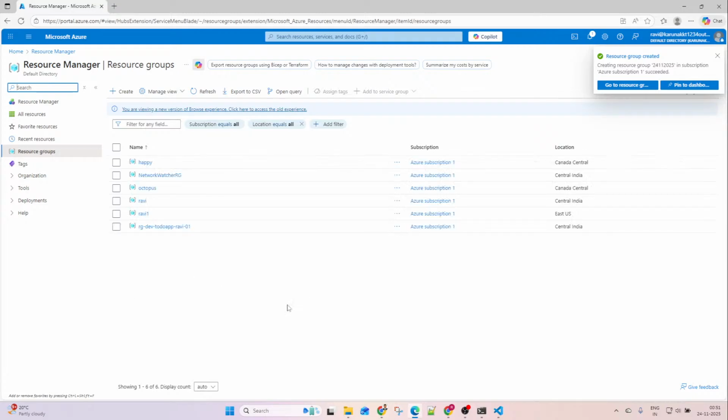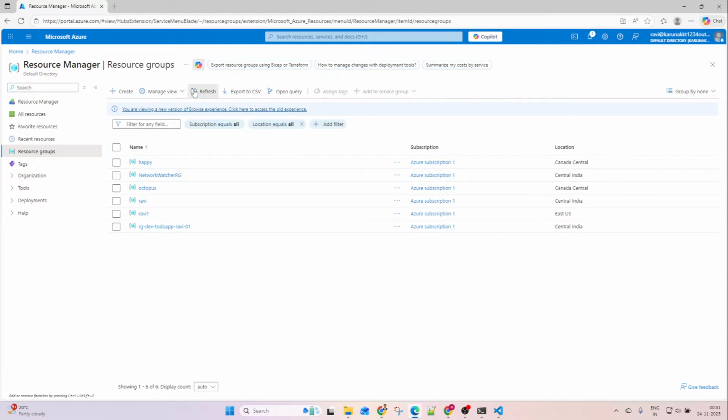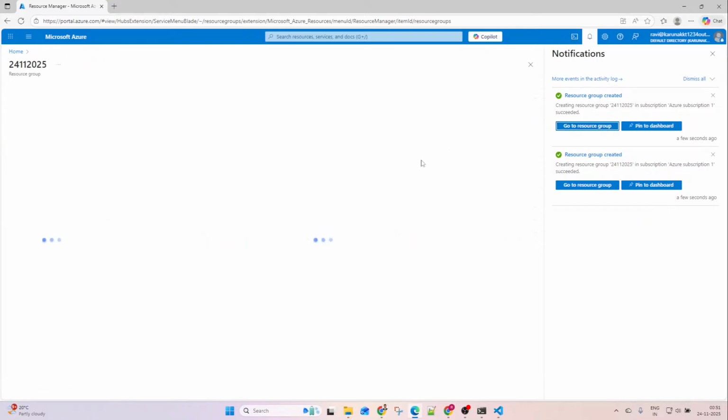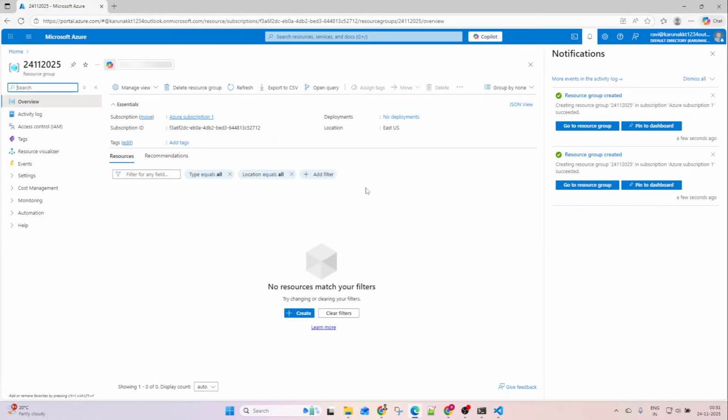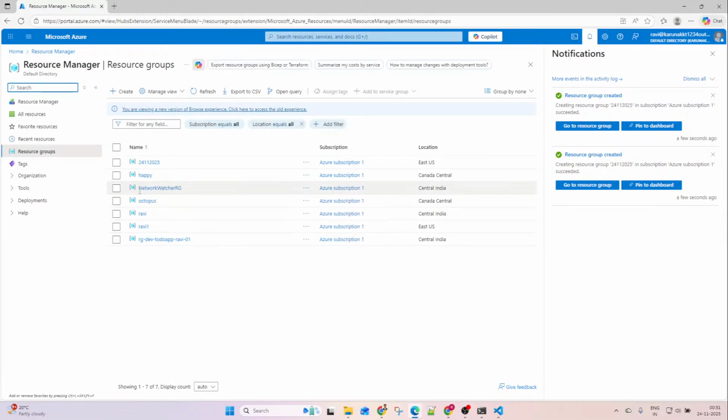Once it is there, I can refresh, and the resource group is created. Now we can see 24112025 is our resource group.